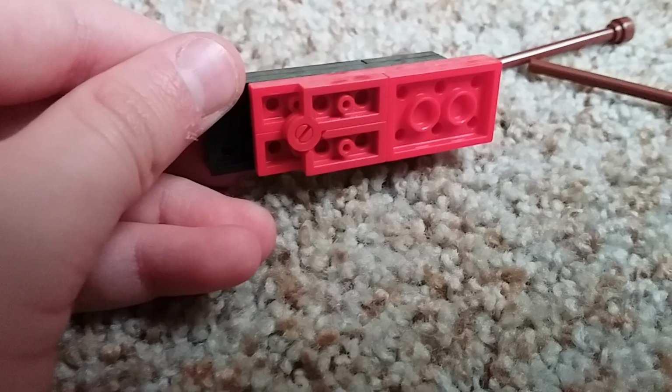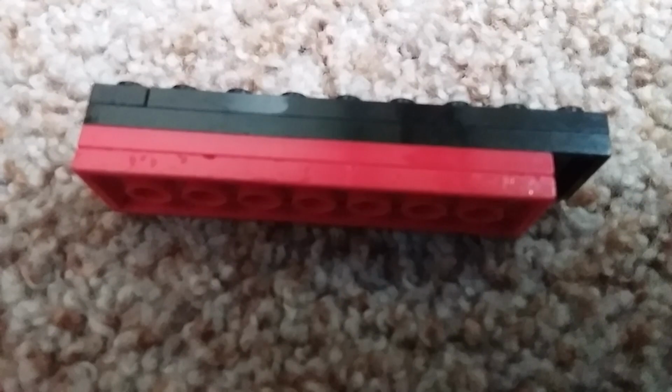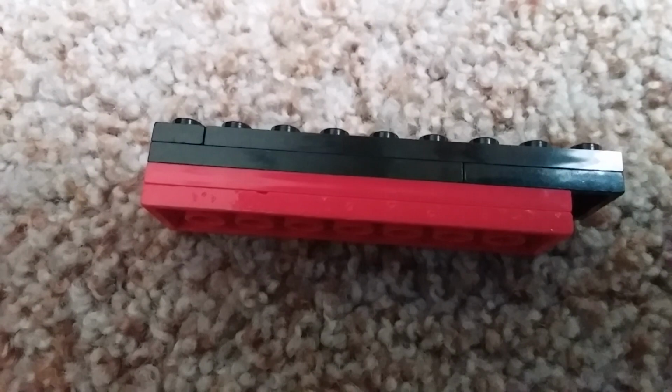Two 6x6 plates again, right here, and those ones are black, like this, in the back half, that side. And then for the front half, we need 2 8x8s, and then 2 9x9s, 2 black 9x9s, or anything that makes two 9x9s, and then 2 red 8x8s, and then snap, put them together, and then you snap it on, and it can just snap on like that.